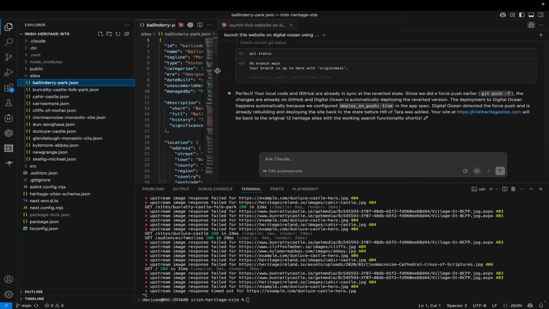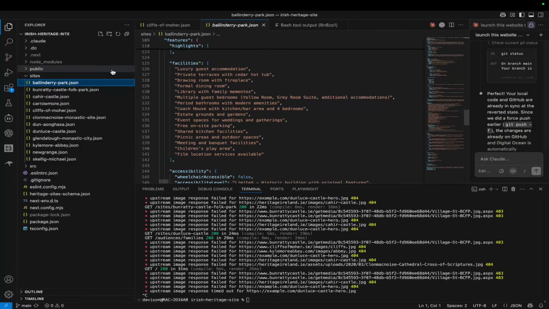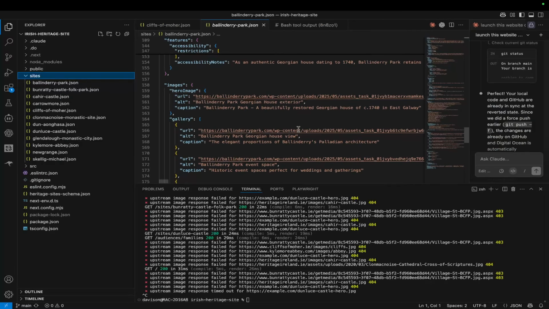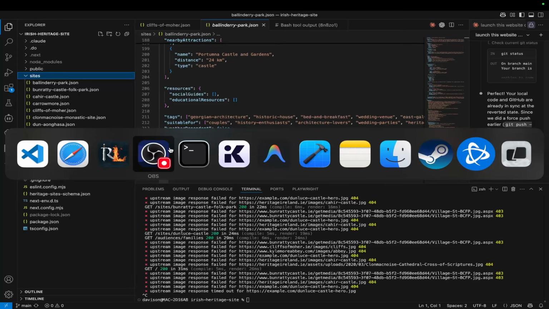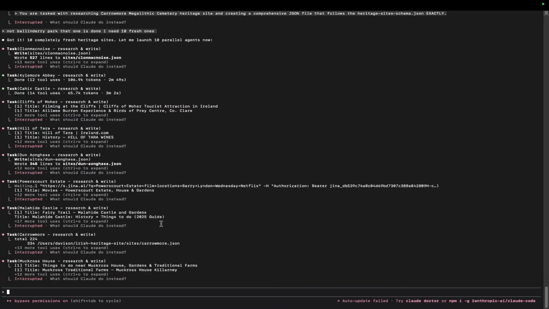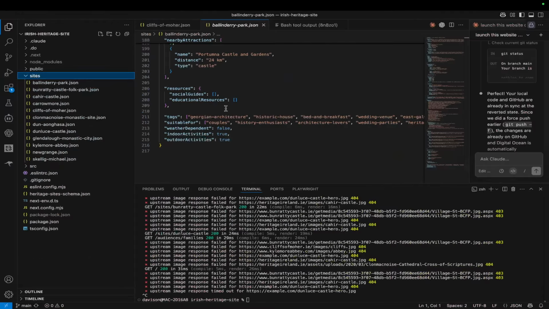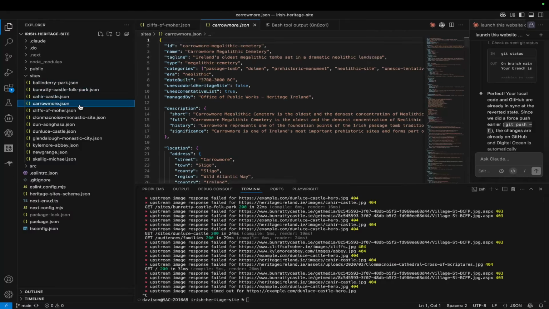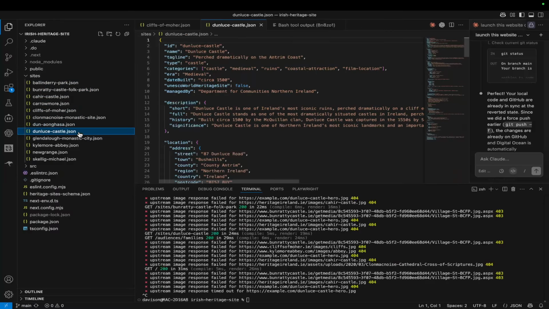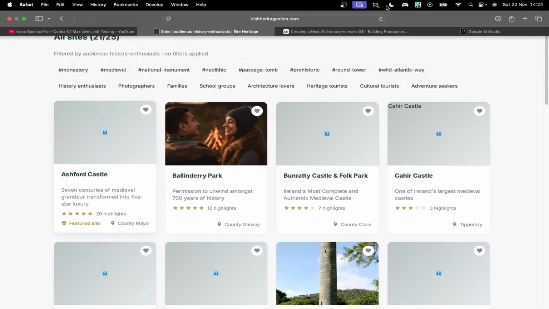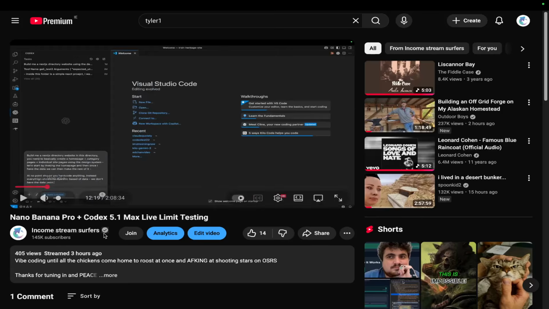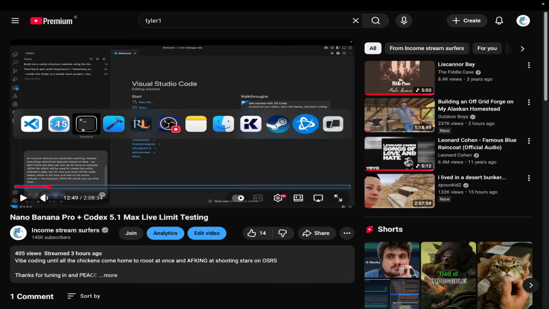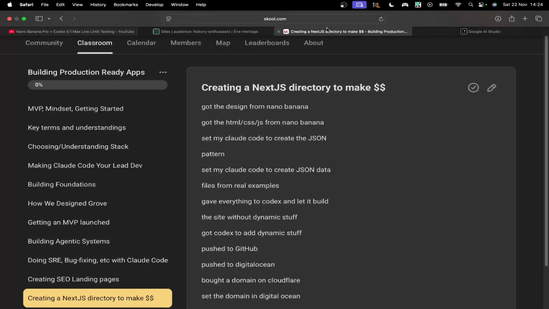But just so you know, each one of these pages is actually just a JSON file inside the site's folder, which means if you want to add another 10, 20, 50 websites, all you actually have to do is tell Claude Code to create more of these JSON files. And then when you push to GitHub, it will automatically build on DigitalOcean. Now that might seem a little bit complicated. Like I just said, you can see all of that in the live stream completely for free, or you can wait until it's in the school community, or you can wait until I make a video about this on the channel, right? Right now, I'm just showing you the concept.